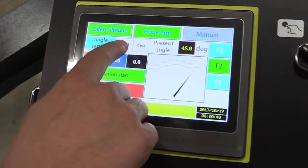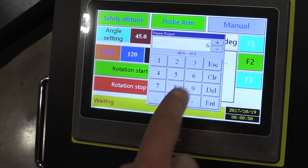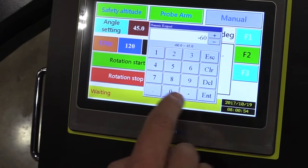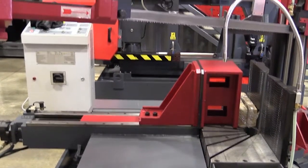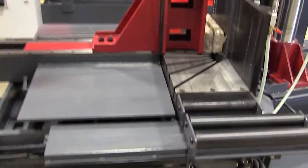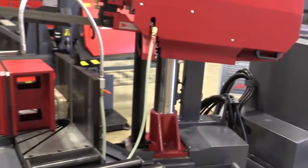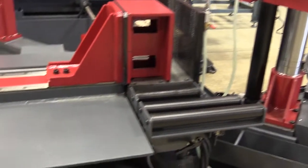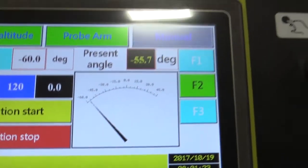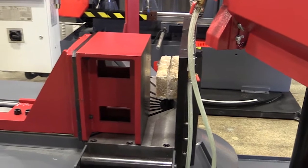Right here is how we program the angle we want to cut. We've got it at 45 right now — let's say we want to go to minus 60 degrees to the left. Enter minus 60, hit enter. You can see the saw has to be all the way up first; it opens the vise, and when it gets to position this vise will actually move to the other direction for us automatically. What I love about this being programmable is there's no guessing for your operator whether they're on 60 degrees or not — you know you're there, so you can just bring the material in and start your process.